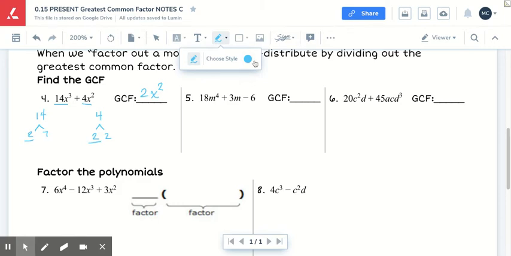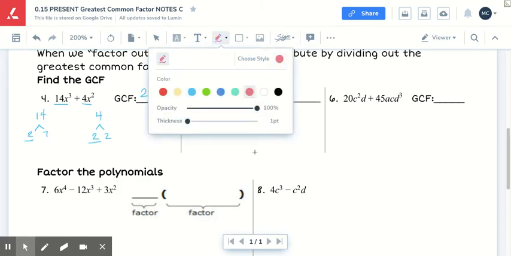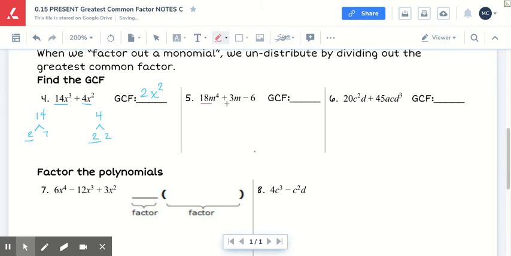All right, for our second one there, we have 3 terms. So for our greatest common factor, we actually need the greatest common factor for all 3 of those. So once again, I'm going to start with the numbers, and I'm going to do a prime factorization. So for 18, I think I'll start with 6 and 3. 6 will break down to 2 and 3, and then I'll just bring down the 3. So 18 is 2 times 3 times 3. 3 is already prime, so I'll just bring it down. And 6 will break down into 2 times 3.